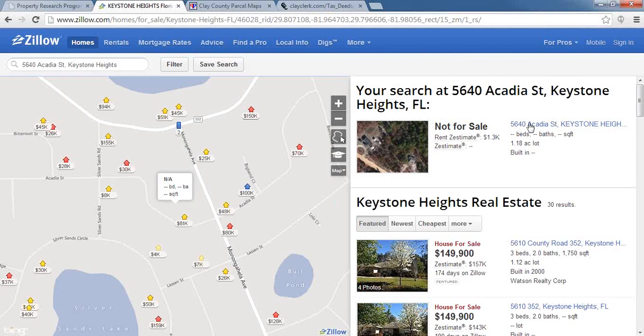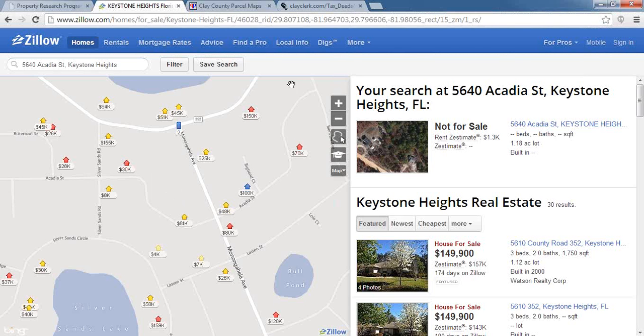Here's our property, 5640 Acadia Street. These facts are pulled directly from the property appraiser's website in the specific county, so we know these are true. This property is 1.18 acres, about the same as the ones that recently sold for $4,000 and $7,000 less than a year ago.